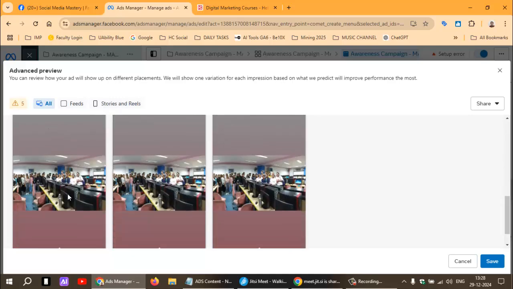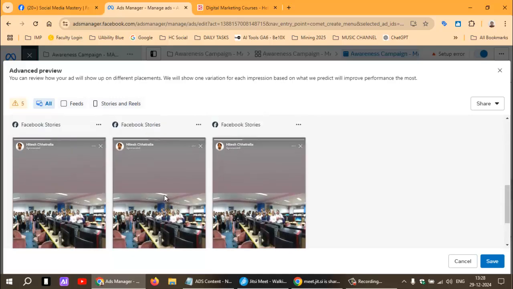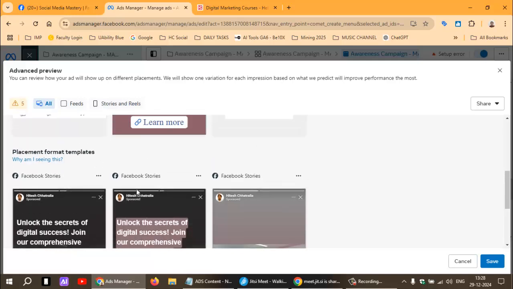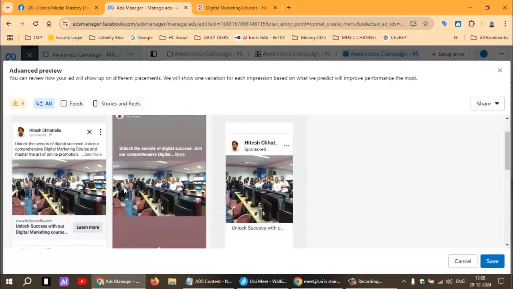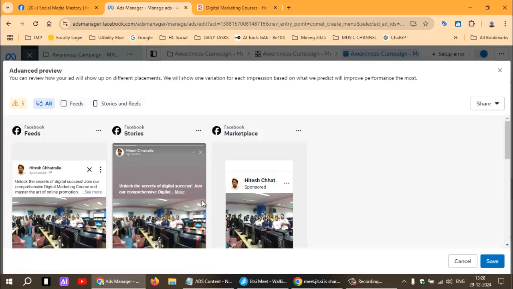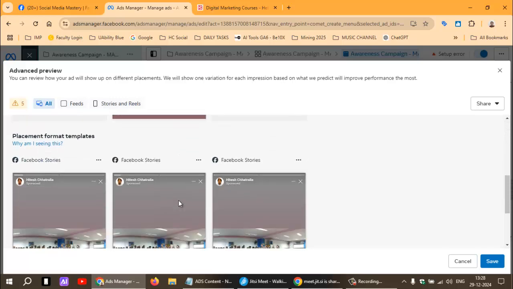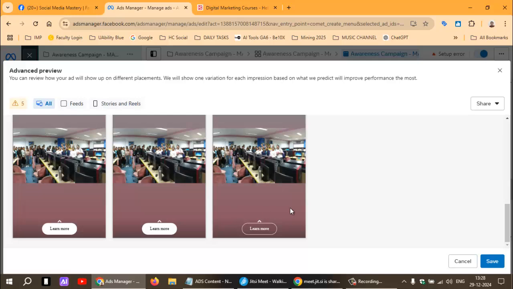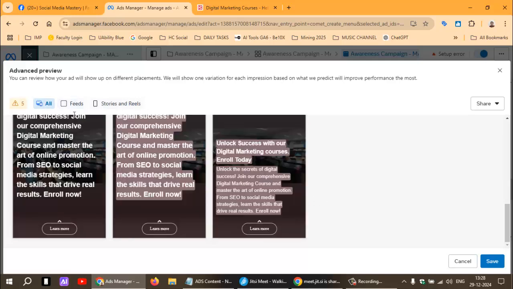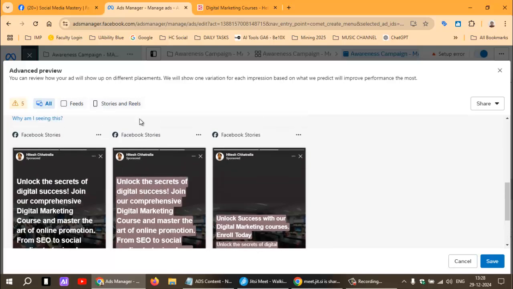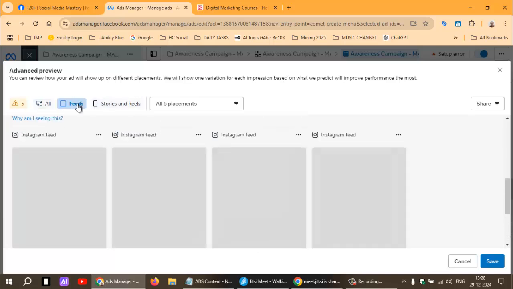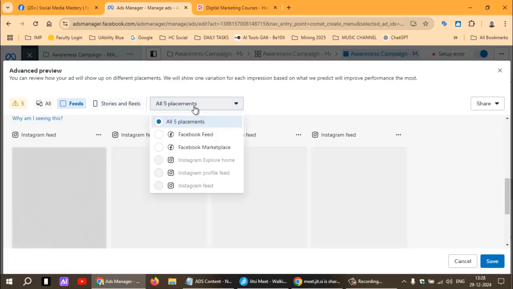Yeah, this is Facebook stories. Then Facebook stories, Facebook stories. Okay, and this is Facebook feeds, which we have seen. Like this we can see all of this, and it is all okay. And if you want to see feeds, we can see that.